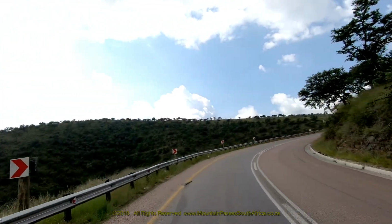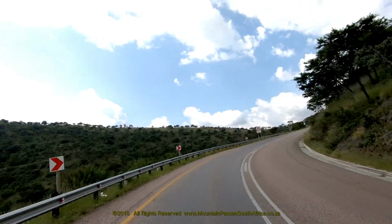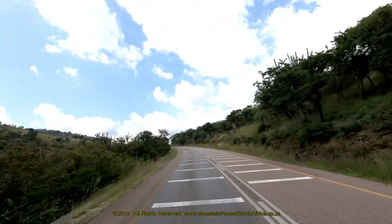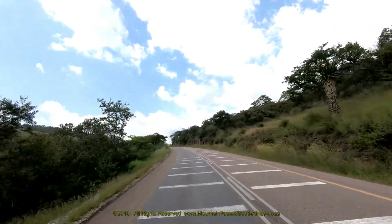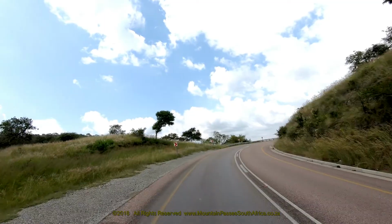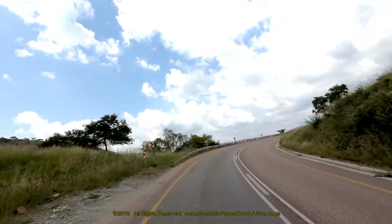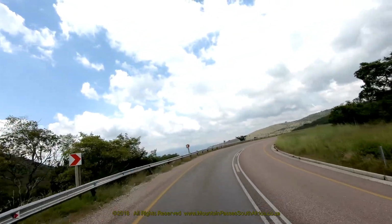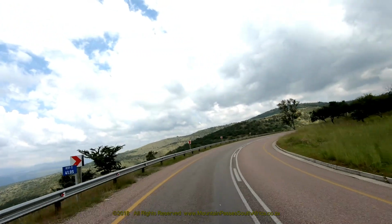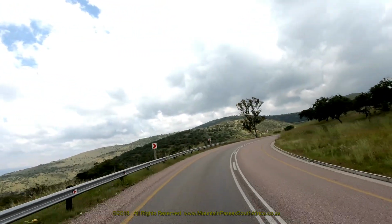A short straight follows with a single S-curve, which is followed by a double apex right-hand bend at the 12.8 kilometer point. Each of these bends has a turning radius of 90 degrees, separated by a short straight of 300 meters. The first of these two bends is particularly tricky, and the many gouges in the tarmac and bent guardrails bear testimony as to how many drivers get caught unawares here.